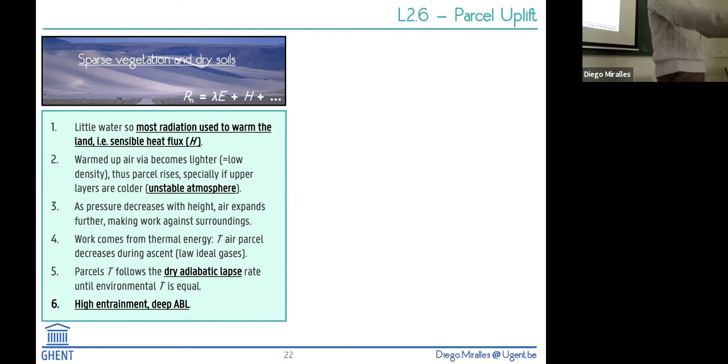All right? Following that gradient, that air next to the ground has become warmer and therefore lighter, and it tends to move up through the dry adiabatic lapse rate. So it's losing 1 degree temperature every 100 meters. Why is it losing temperature? Because it's expanding, it's doing work on the air around it. It keeps on moving up and it's gone. I mean, it won't form clouds because it doesn't have any moisture.